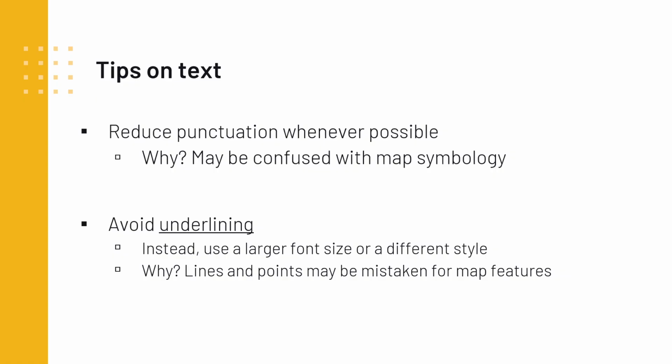You're also going to avoid underlining for the same reason. So if you want to emphasize something, try using a slightly larger font size or maybe changing the style. Again, the main reason is you don't want people guessing whether an underline is something that's actually on your map. So never underline and avoid punctuation wherever possible.